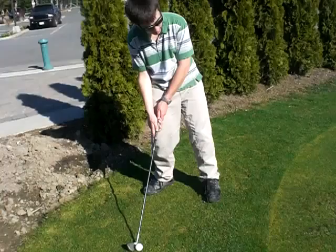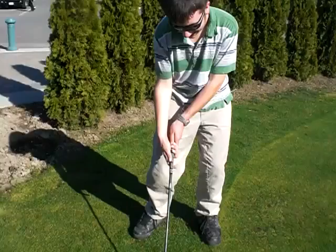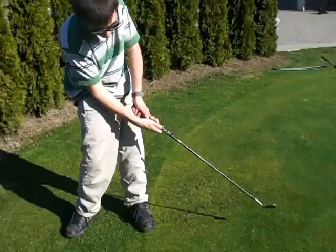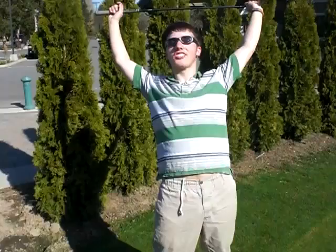That was better actually. You just scalded it, but you're not getting as much wrists in there. That's gonna lead to a more consistent shot. Excellent, Sam. Don't worry about the result, worry about the technique. Now you're getting it to come from the shoulders and the core, not the wrists. Excellent fail. Come on, last two. Let's see if you can get another one inside of three feet. Beauty. But you're right about your aim — actually, you're left about your aim. Way to go. Very good, Sam.